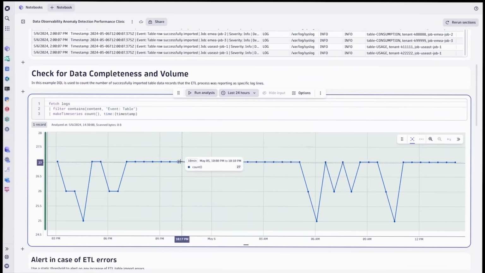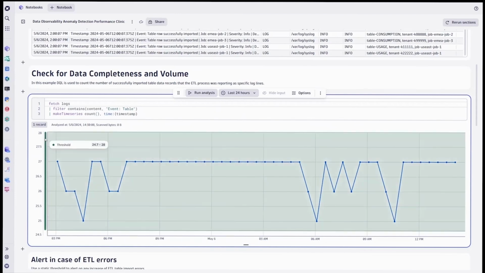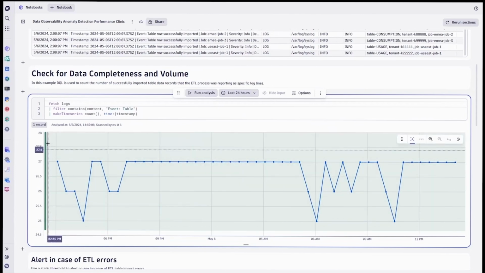So the schedule is defined on top of the Grail process. And what you can already see here is that I applied anomaly detection on top in order to get a nice visual band showing me what is a typical normal band. And the normal band here is actually calculated between 24 and 28, right?